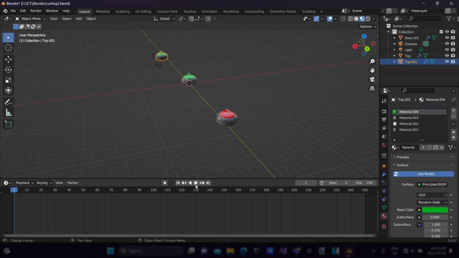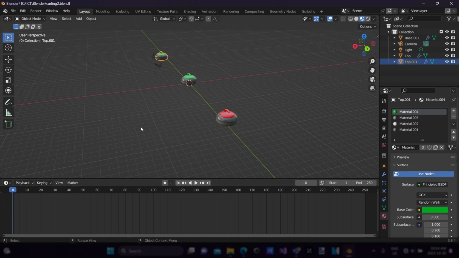So there's a couple things to know here. You can press play by clicking your spacebar, and you will see your timeline move across. You can also just press the play button, but I think the spacebar is easier. So these are the frames that are going by, and this is where you can tell Blender where you want your objects to be at any given point in your timeline. So how does this work? Well, let's click and drag our cursor, this blue line, to the front. This will be the start of our timeline.